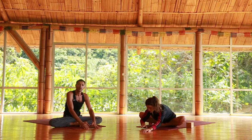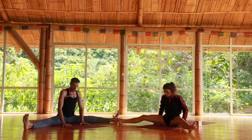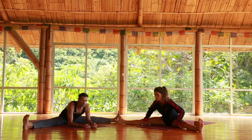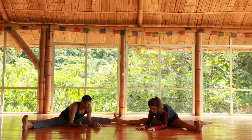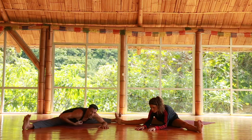Inhale, slowly coming up. We're going to open the legs for Upavishta Konasana. So take the legs wide apart. Again, if you need to bend the knees a bit or sit on a block, lengthen. Exhale, forward fold. I'm not going as wide as possible because that would become a different pose. So just go pretty wide. Again, hands can be up, forearms, or eventually chin down.